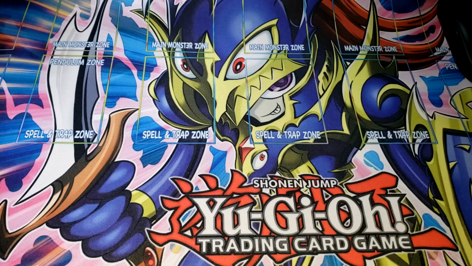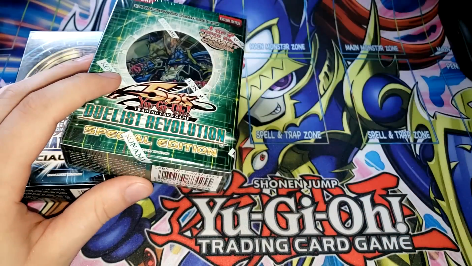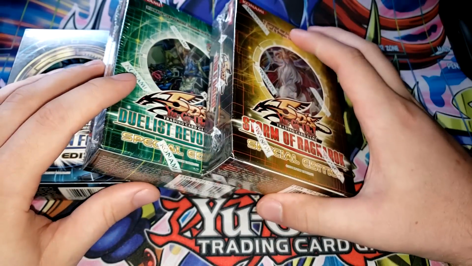I started it at the end of May, and that is that ARG spring sale. I bought a whole bunch of products, and in today's video we have the last 3 of them. So one Generation 4 Special Edition, one Duelist Revolution Special Edition, and one Storm of Ragnarok Special Edition.